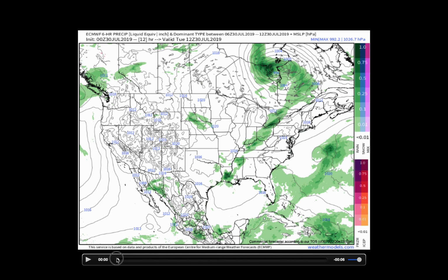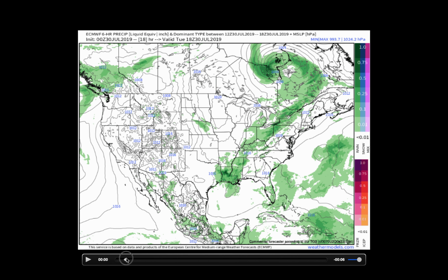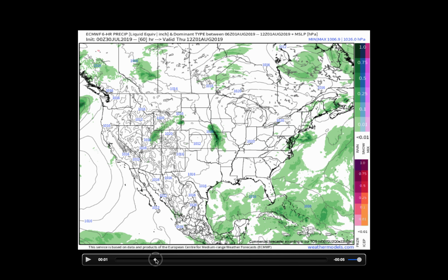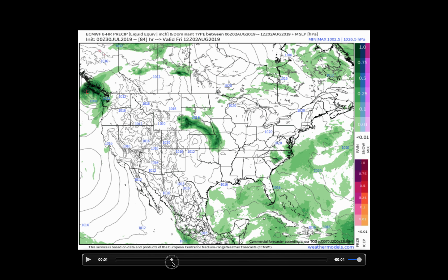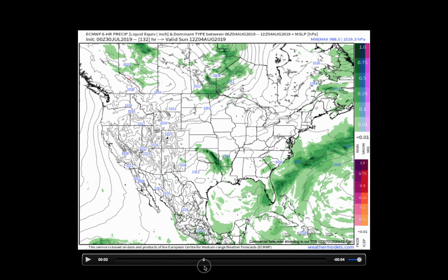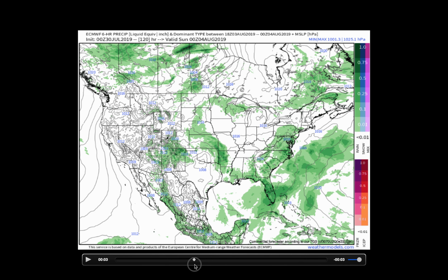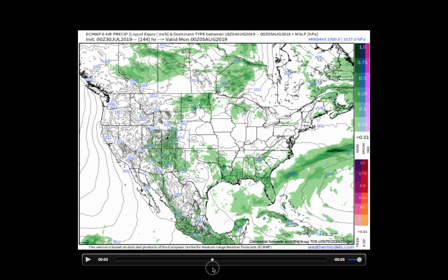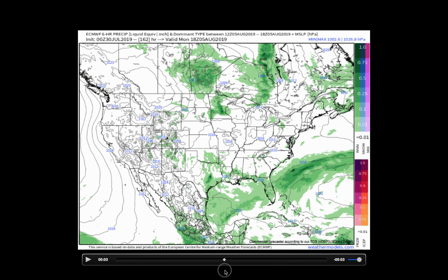And let's go through slowly now. Here's our frontal boundary. It makes its way out of the region by the end of the day today. As we head into the middle part of the week, now we're into Thursday and Friday, and we're watching this convergent region here. Remember, there's showers and storms with this feature, making their way slowly through parts of the Central Plains. And as we get into the weekend now, this slowly makes its way out. By the time we get to Saturday and then Sunday, this is out of the Corn Belt.